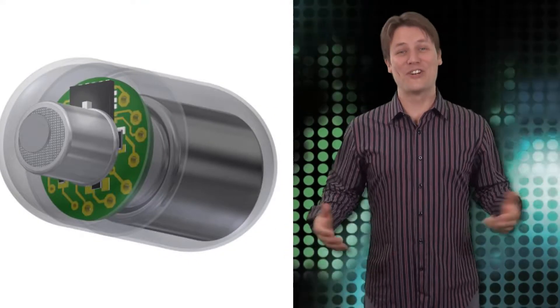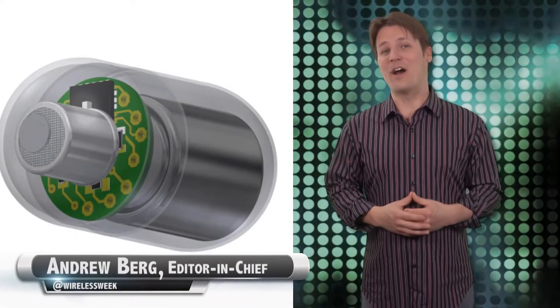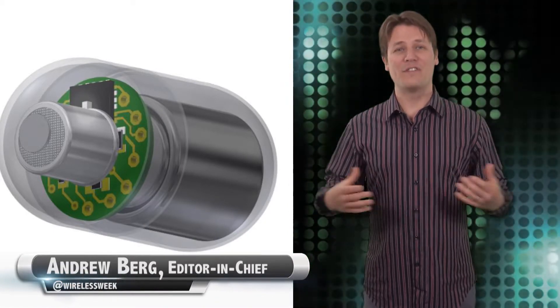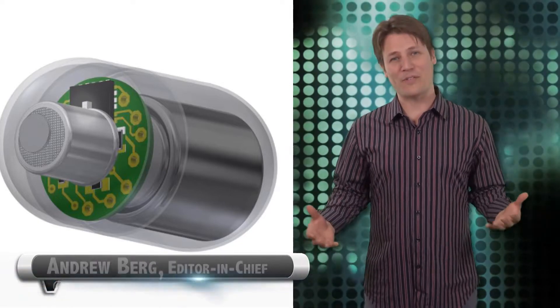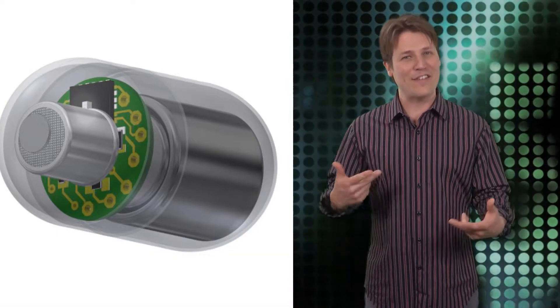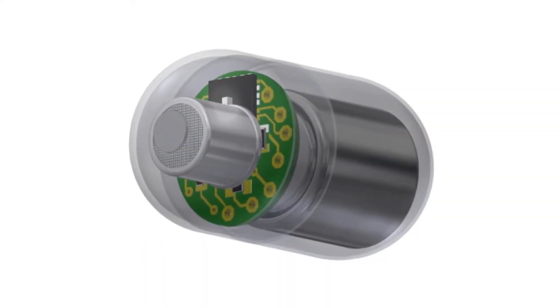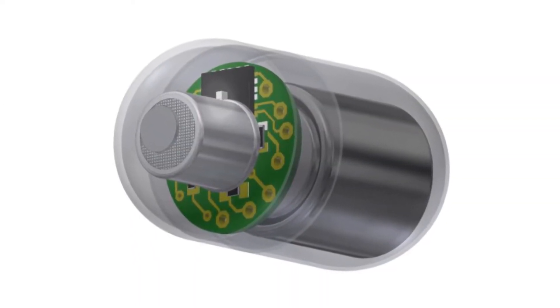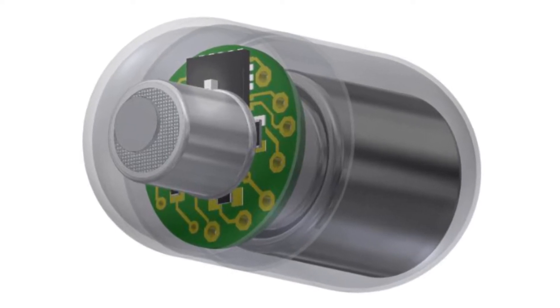Got gas? Good, because it could be the canary in your gut, so to speak. Researchers from RMIT University and Monash University have developed high-tech gas-sensing capsules that can gather information about the gases in your belly and send that data directly to a smartphone. Researchers say intestinal gases have been linked to conditions like colon cancer and could potentially be used as key biomarkers for assessing overall health.